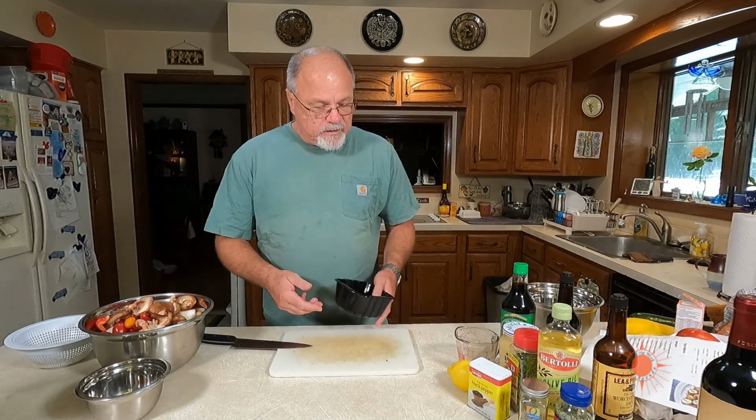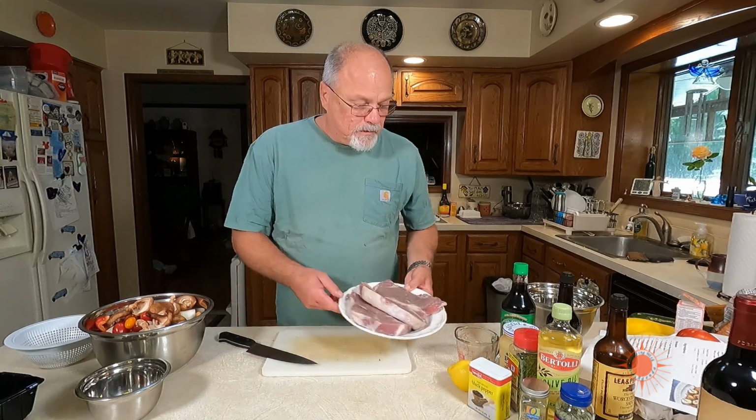Some people pull the stems off because they say it's too woody. I don't think it is, so I've rinsed these. These are shiitakes. We're going to dump them in. So that's it for the vegetables. I have the vegetables cut up. We'll take the meat next. So then we go with the meat.